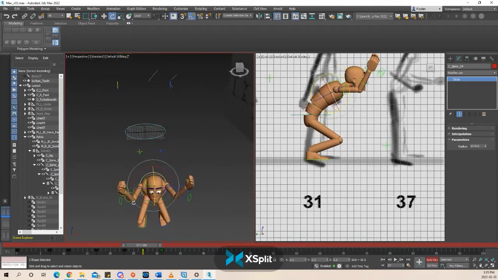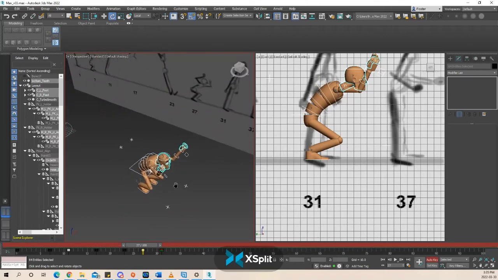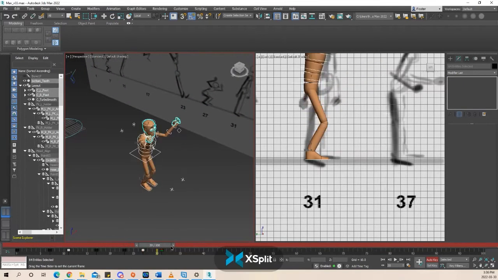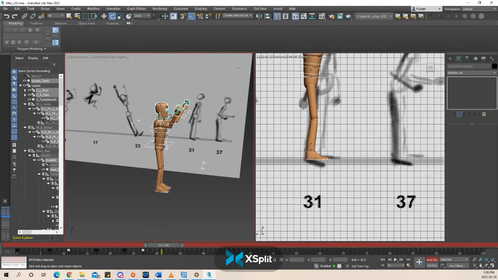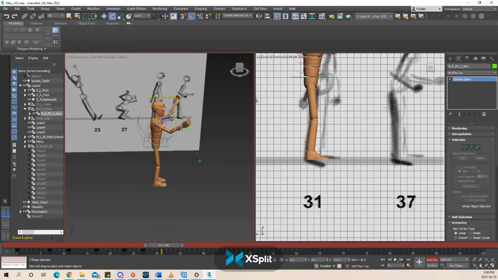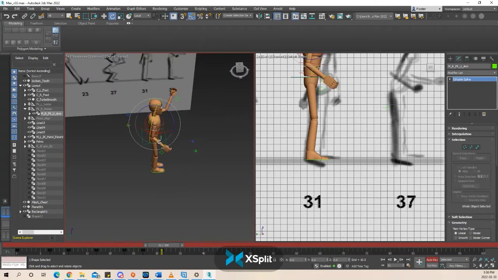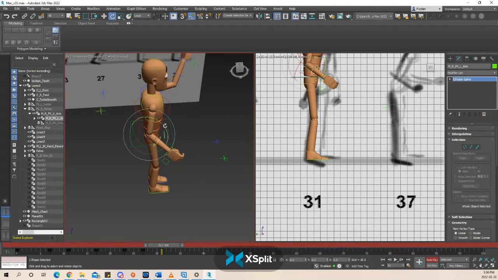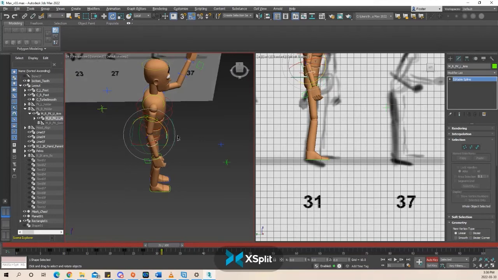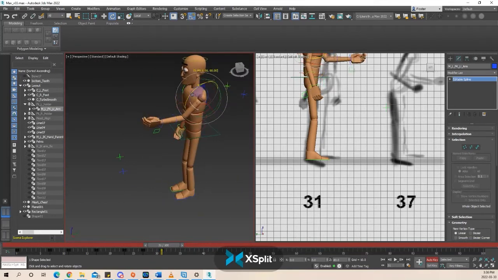Actually, before we do that, highlight your whole character and just hit Auto key and go back to your standing pose and rotate your arms and take them out of the body. Same with the other arm.